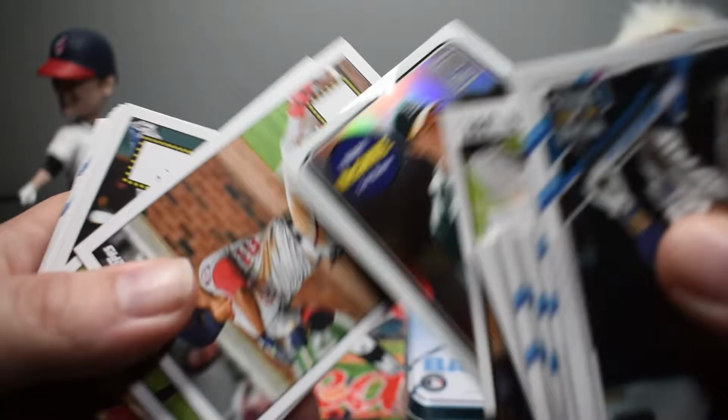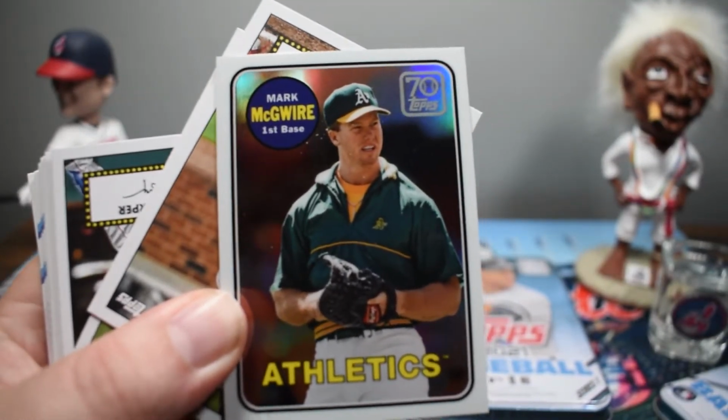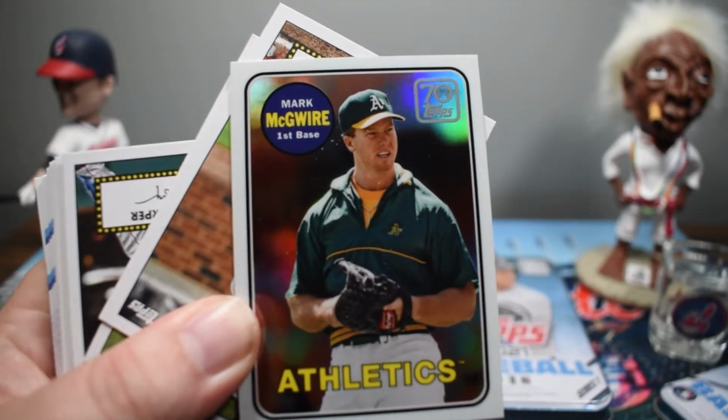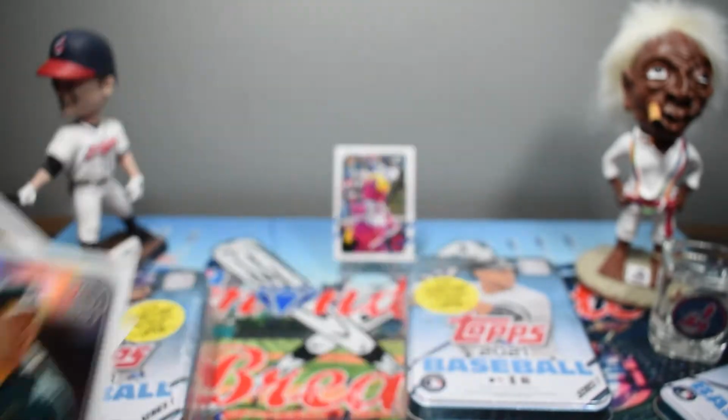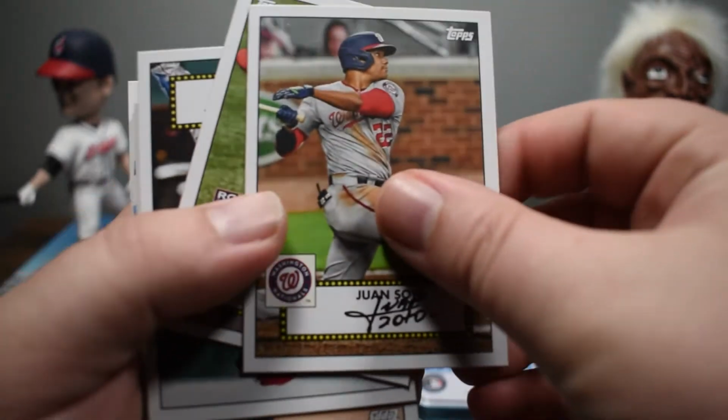Here we go. Another Mark McGwire. We're having great luck finding Mark McGwires. We found one in our last video. Go check that out. We'll put the link up there. So, Mark McGwire. Put that there. And now here are the 52 variants.